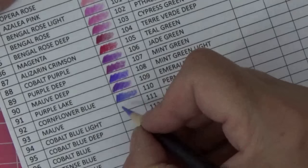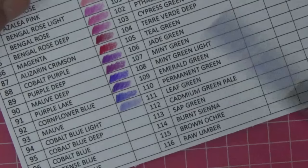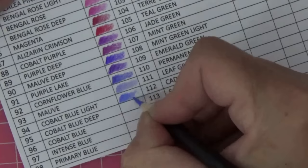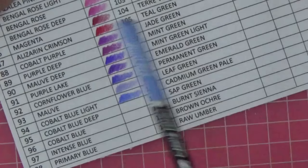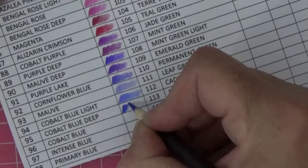I'll tell you what we haven't done. We haven't checked the dipped end against the colour that actually lays down, have we? That's not too bad at all. Cobalt blue light. Let's have a go with some of these and see how they match the ends, which is why I always recommend you swatch your pencils. See? Not bad, but not the colour you're getting. I'm a sucker for swatching. I love new pencil sets and swatching them. But I would always recommend that you swatch your pencils to help you select the colours that go together.